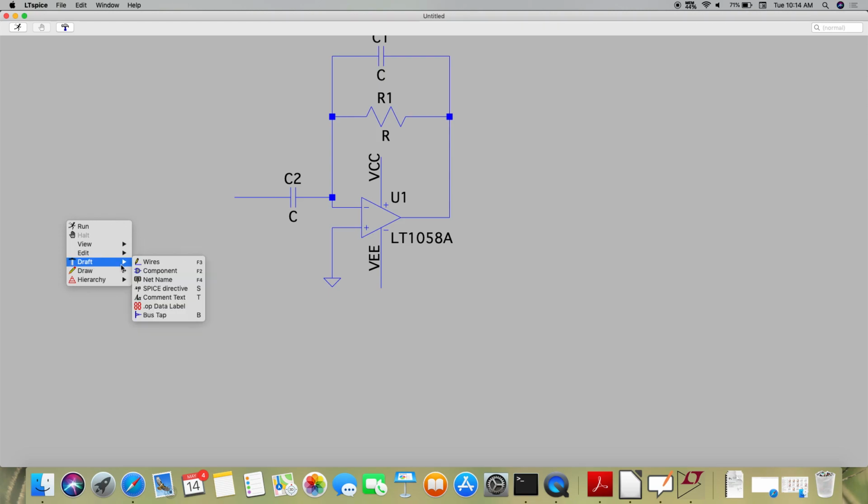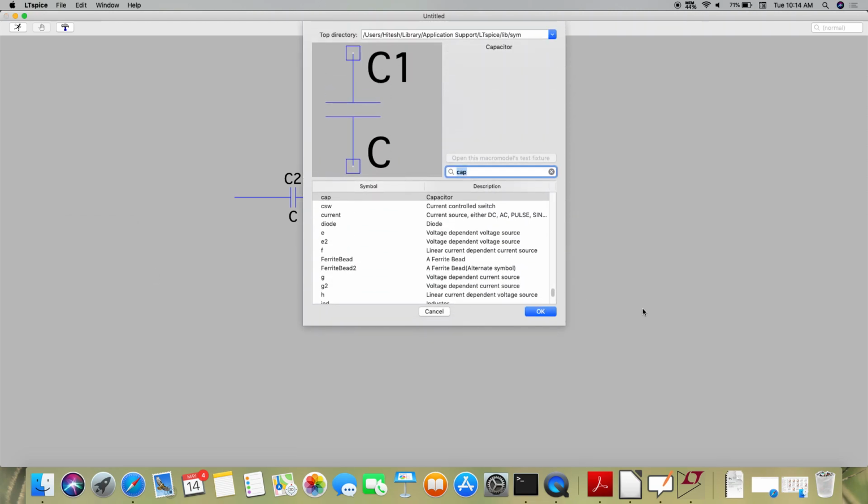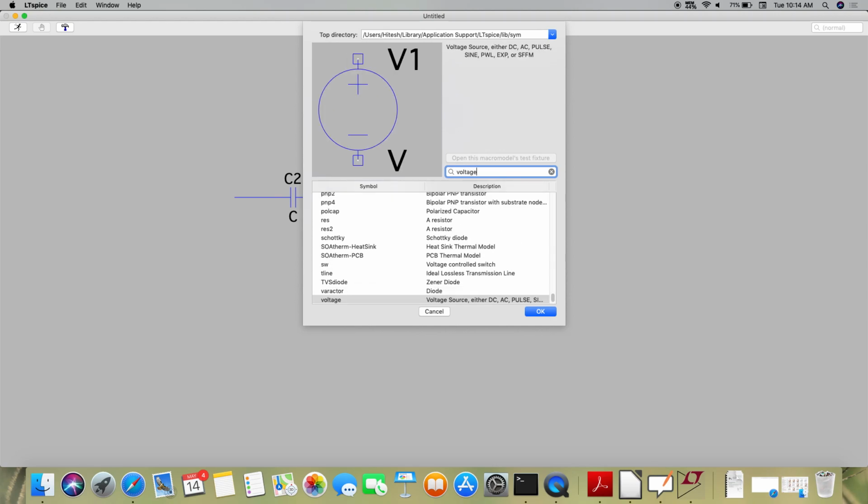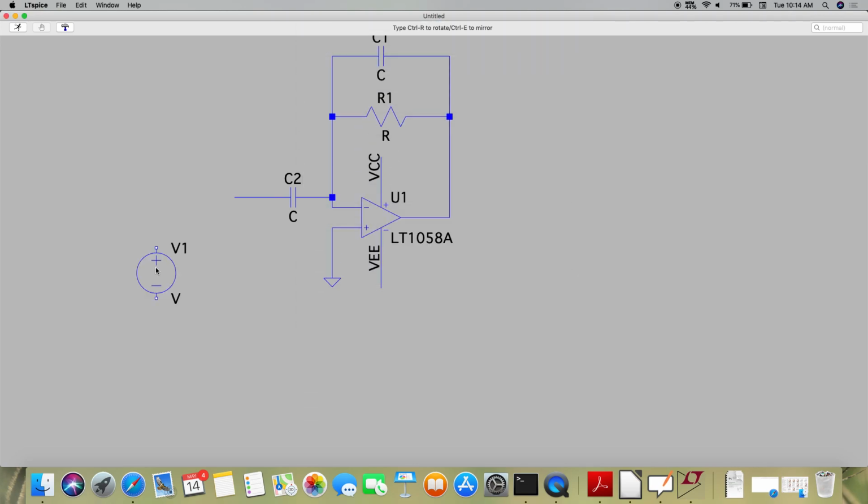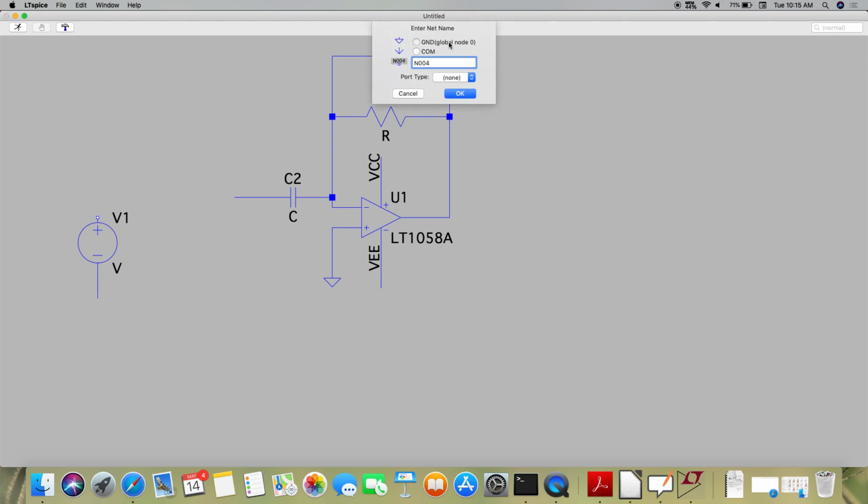some supplies which can be found again in components. In components, you have to go to voltage. If you wish to connect the voltage, you have to use voltage. And while doing this, here I can give, say, ground.